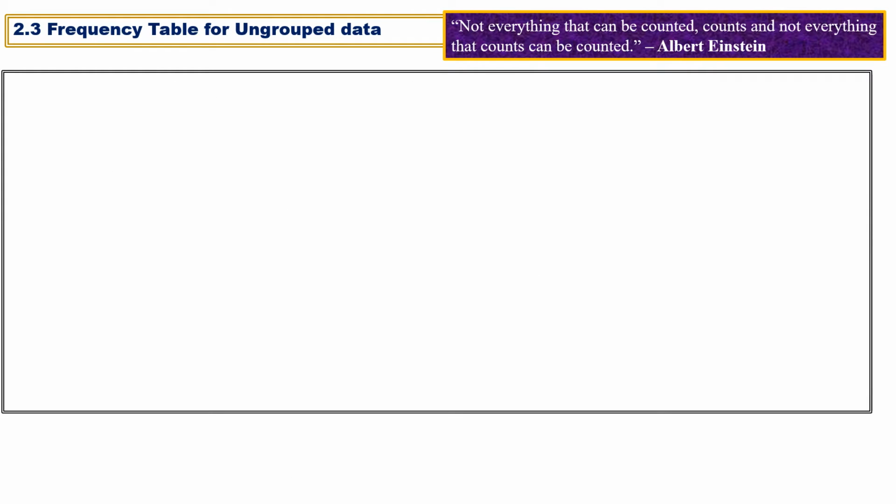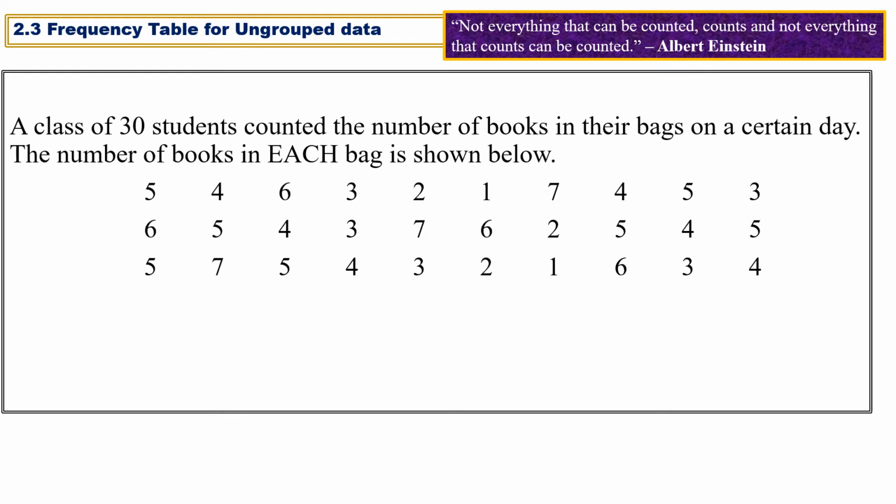Okay, so it's time to pay homage to the actual title of the lesson and construct a frequency table. First we're going to construct one for ungrouped data. The example on screen reads: a class of 30 students counted the number of books in their bags on a certain day. The number of books in each bag is shown below.